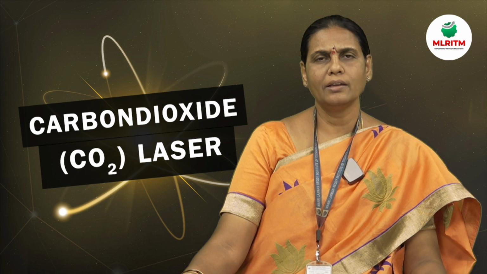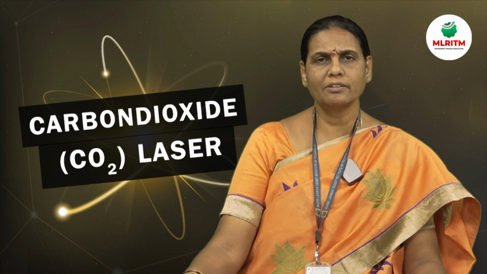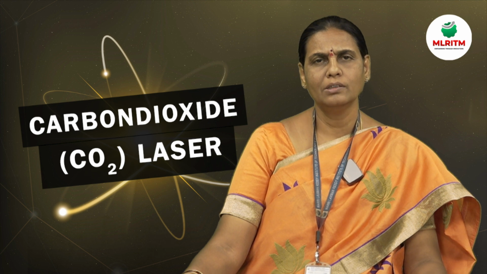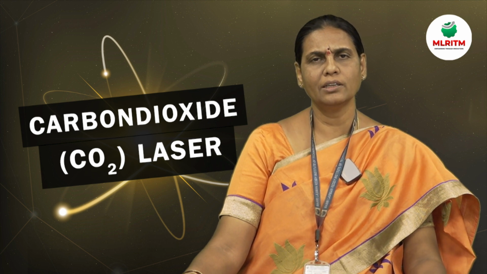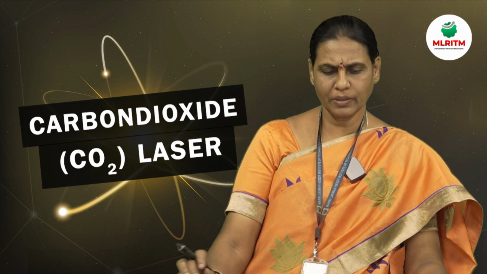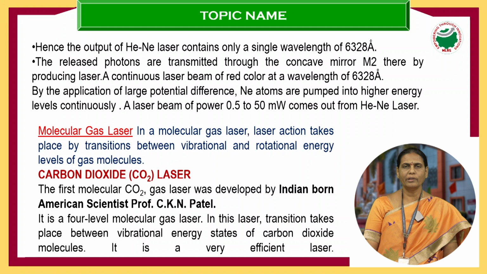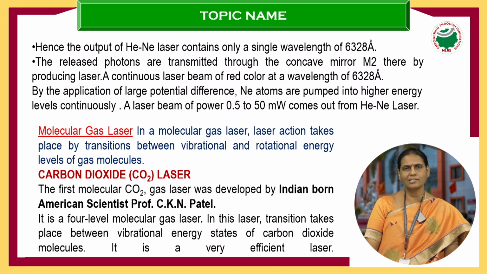So, I've been teaching you the topic lasers and fiber optics, and we have covered some of the topics till now. And this is my fourth lecture. In this fourth lecture, I will be covering the topic called the carbon dioxide laser. We have already covered two lasers. One is ruby laser, second one is helium neon laser. And the third type of gas laser, this is also one type of gas laser, we call it a molecular gas laser, that is carbon dioxide laser.